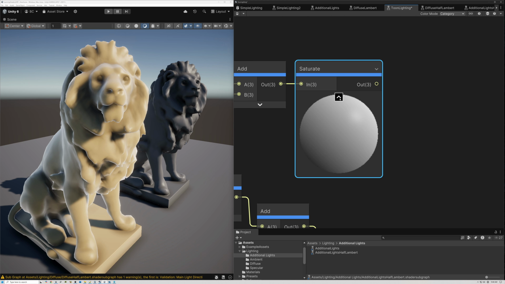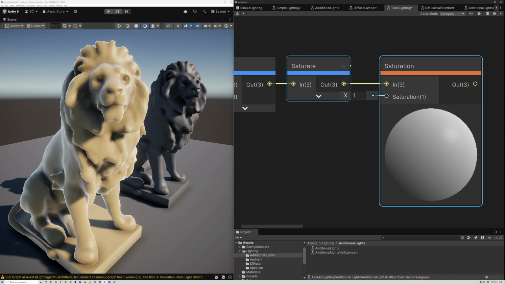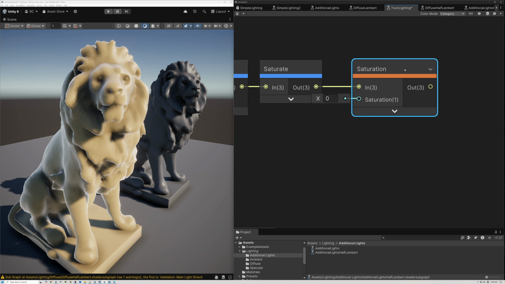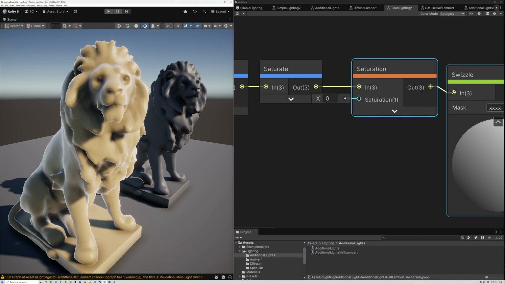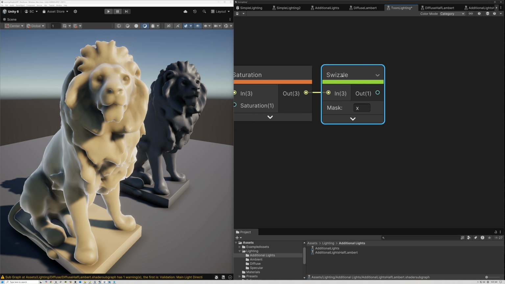And now we need to desaturate this, or take the color out of it. You can see here that these are vector 3 input and output ports. And we need to use the saturation node to take the color out of this, because what I'm doing here is I'm making a mask that determines where the surface is lit and where it's not. So I'm just going to desaturate this to make sure there isn't any color. And then we're just going to take the X component. So I'm going to use a swizzle here and grab our X, so that now we're down to just a single channel. It's a single black and white channel that determines what the brightness of the lighting is.